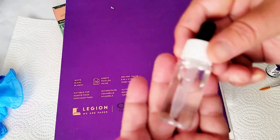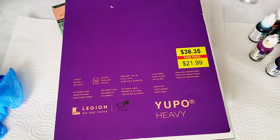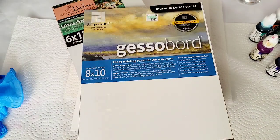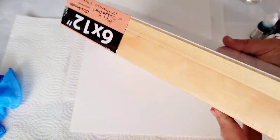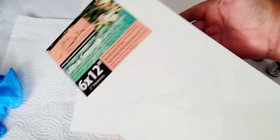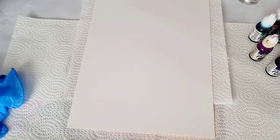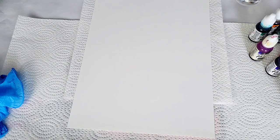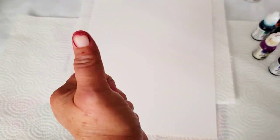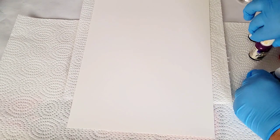These are just some pouring surfaces for alcohol ink. You have your alcohol inks, and you need surfaces to pour on. So I use Yupo. I use artist panels. I use the Da Vinci Pro panels that you're going to see here in a minute with the beautiful wood sides. Only thing is, though, with these, alcohol inks tend to seep through tape no matter what you do when it comes to these panels.